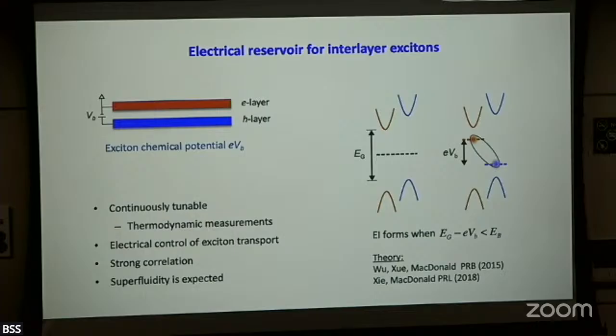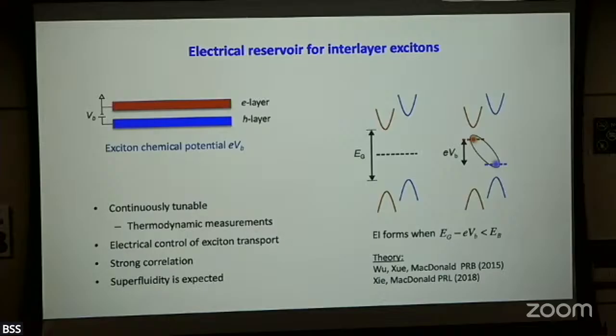So when you talk about exciton transport, is it that the one exciton I just created is moving from point A to point B? Exactly. So then what makes it move? Some diffusion? I mean, it's charge neutral, right? Exactly. So what do you mean by electrical?